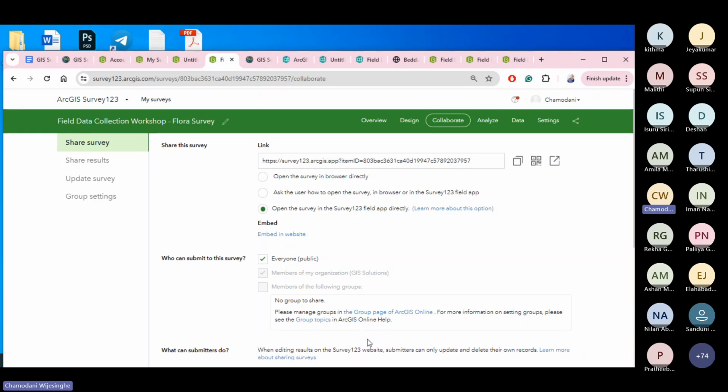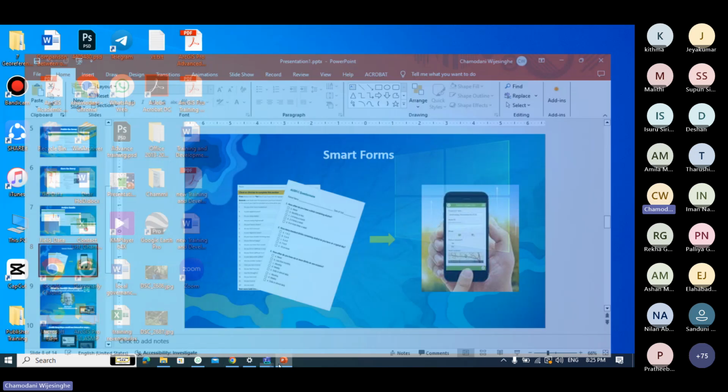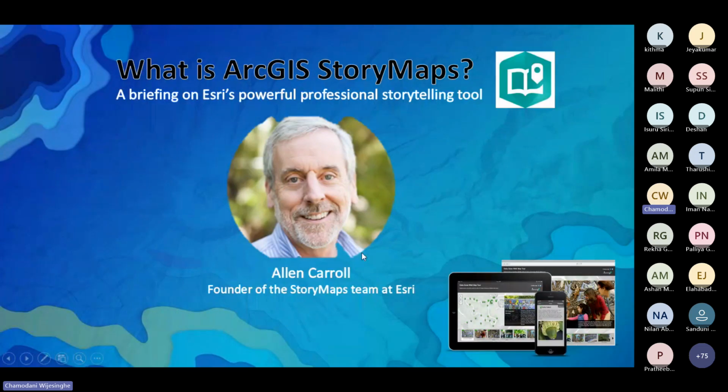Okay, let's discuss one of the ArcGIS tools that can be used for modern presentation techniques. So it is ArcGIS StoryMaps. Sometimes you may be familiar with this tool, or it can be new for you. It's also on ArcGIS Online web.